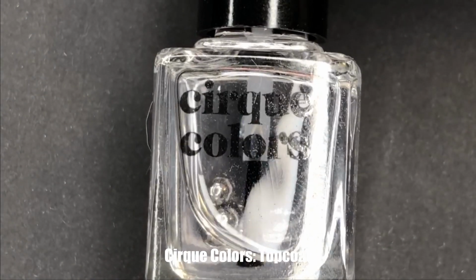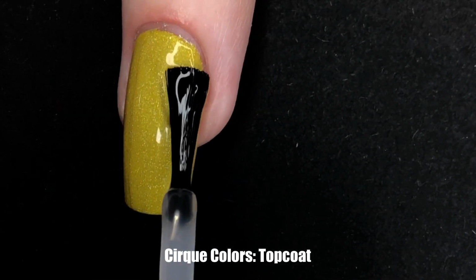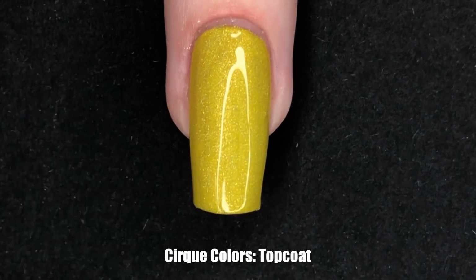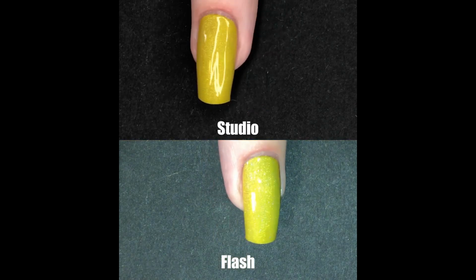As you know, it's a current favorite of mine, but this polish is absolutely stunning, and I have worn it a bunch of times since I've received it in the mail. I do want to mention that I saw a possible restock in their Instagram stories, so do keep an eye out for that. I know I will.